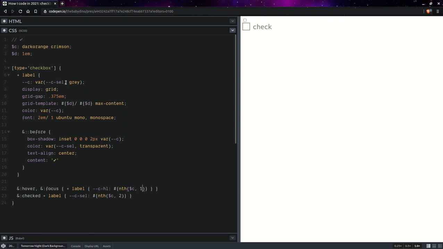And what we're going to do is here use the fallback for the selection color being the highlight, and this falls back on the gray actually. So what we have now, if we hover or if we focus the checkbox, we get this orange, and if we actually check it, we get that crimson.